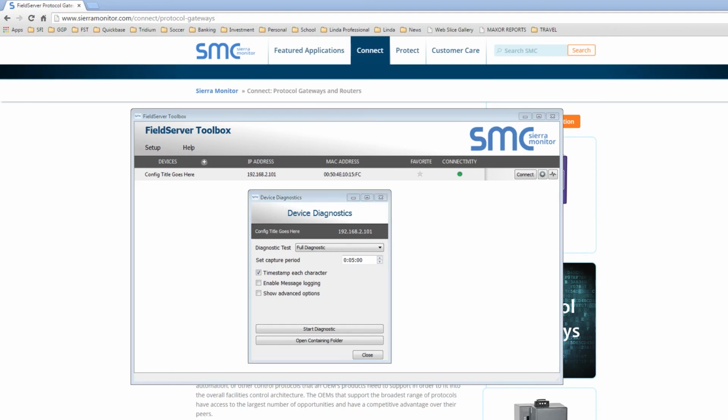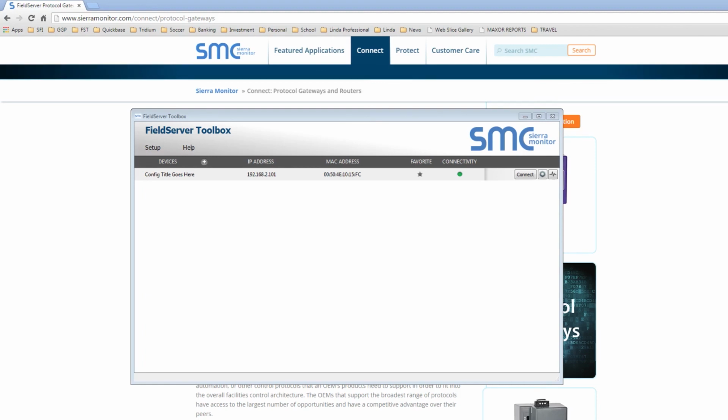The other thing you want to be aware of with a full diagnostic capture is that it's actually going to ask you when the serial capture starts to emulate any event that you want to emulate. And this is a reminder there just to make sure that if you do have some event emulation that needs to happen while the serial capture is occurring, that you actually do that. So for example, if you don't know why a certain alarm is not coming through, then you're going to want to activate that alarm while the serial capture is running so that it's part of the communication log.